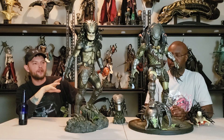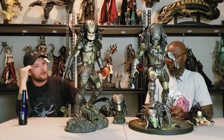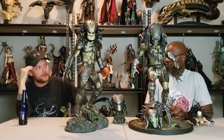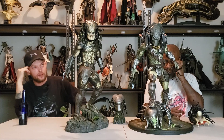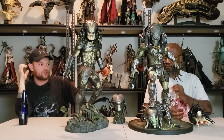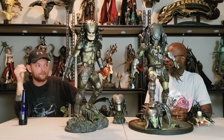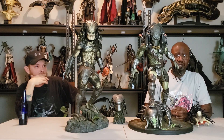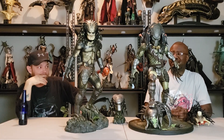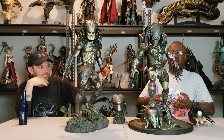I enjoy all three — I love the City Hunter, I love the Jungle Hunter — but that Wolf Hunter is almost on a different level. The Yauja himself, I think he's just on a different level. Everything about him screams tactical. Everything about him screams 'I'm a better killer than the Jungle Hunter or the City Hunter.' Zion Art really did a good job on this Wolf Predator — there's no ifs, ands, or buts about it. There's just so much on the Wolf Predator compared to the Sideshow Jungle Hunter — it really stands out, especially when they're side by side.